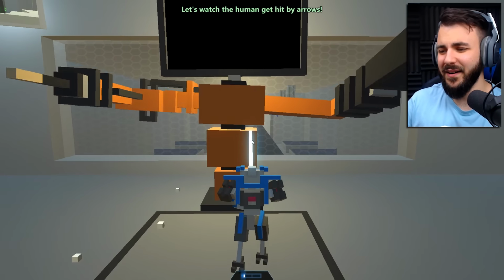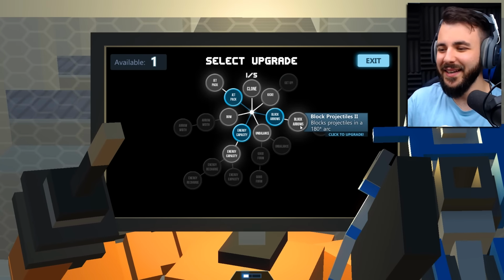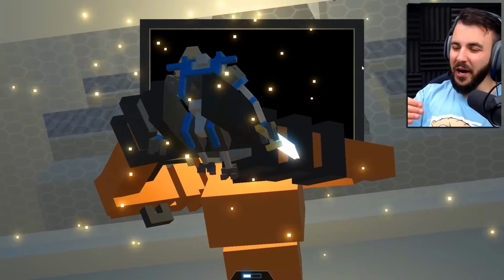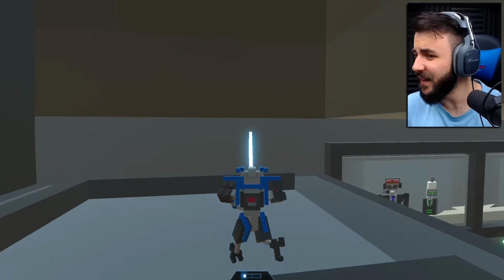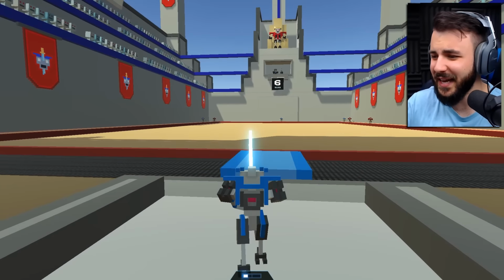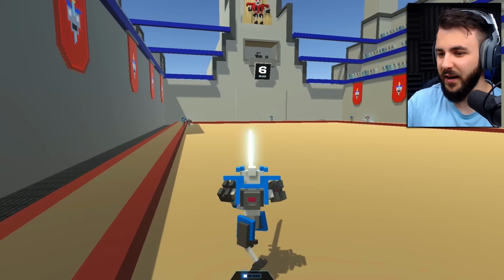What do we do now? Let's watch the human get hit by arrows. I guess we can upgrade. Like, we can get a clone. But I'm gonna go for the 180 degree block, just so that if there are a lot of archers, which apparently there are, according to the commentators, we can take these suckers out. That's the plan. So, let's deal with it.